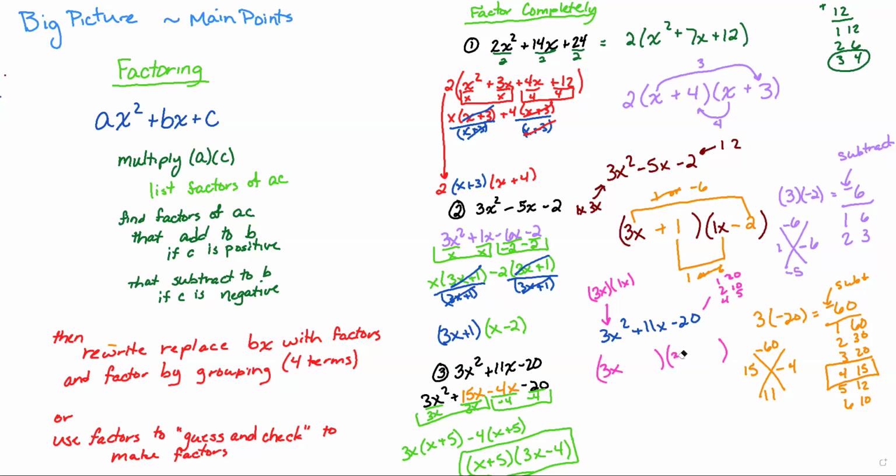So I'm just going to call that x, or 1x. And then remember, I need to get 3 times something equals either 15 or negative 4. So 3 does go into 15, so it's not going to be the negative 4, which means this one has to be my negative 4. So 3 times 5 gets me to 15, and it has to be a positive 5. Now that leaves that negative 4 to be the other one. And if I'm thinking about that, 1 times negative 4 is negative 4, and that is the factor pair that I was using with this. 5 times negative 4 is negative 20. So it all works with that. And my answers are the same. It doesn't matter which parenthesis goes first.